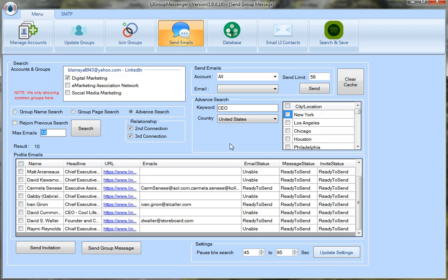You can find the group, you can use this on a free account to come in here, and you can build thousands and thousands of these people into an email list in the database, and email all of them.